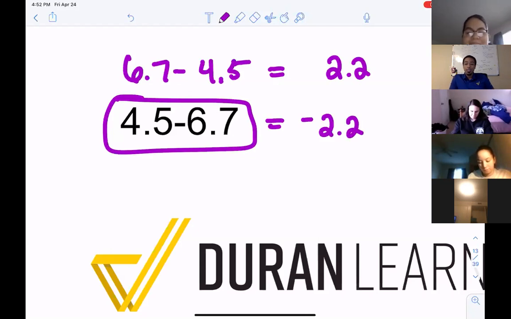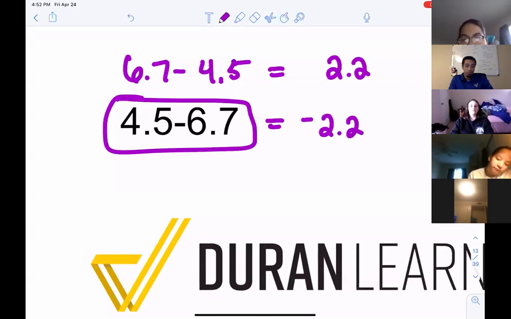Who didn't know that you could do that? Again, I didn't know that. If it's a small minus a big, you can just flip it and do the big minus the small to save your life. And then just remember to make it negative at the end. So give me a yes or no in the chat box or with your mic. How do you feel about something like that? Taking something that was seemingly complicated.